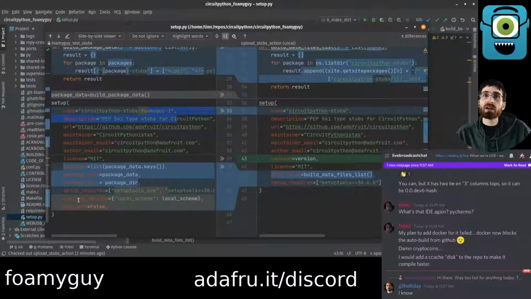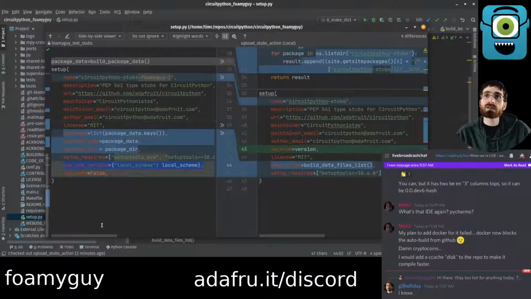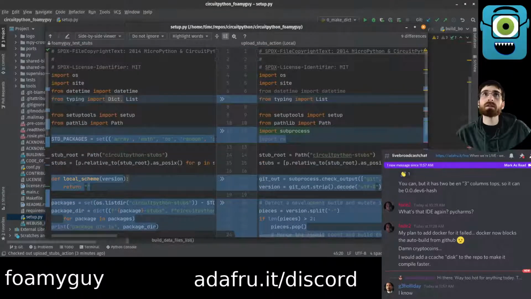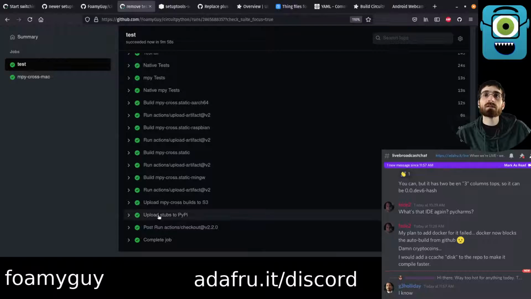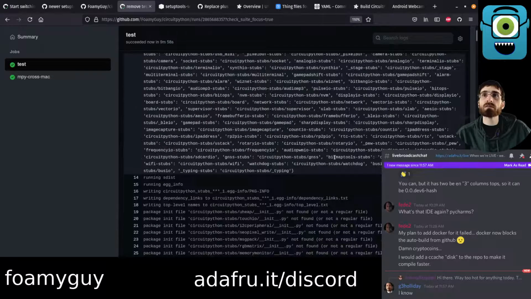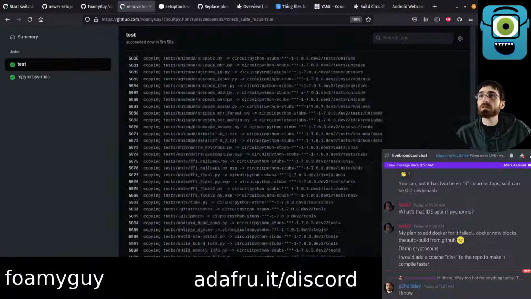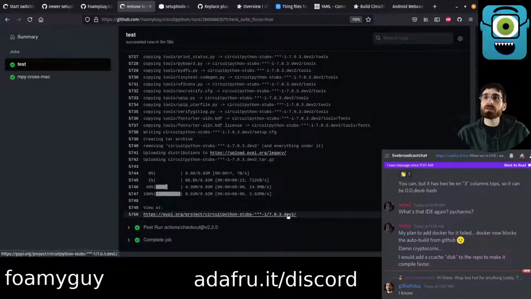Bring in all these package datas, and we will, of course, bring in the new stuff, which is the use SCM. Zip safe. I think this came from upstream, Adafruit main. I don't believe I added that. Not sure. Okay, this did finish up. As long as this works, I think we are good to go for now.